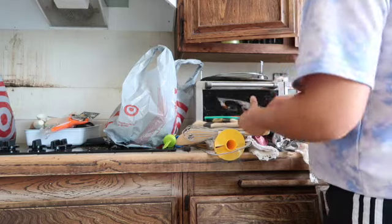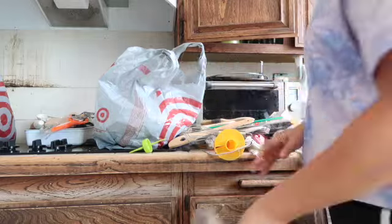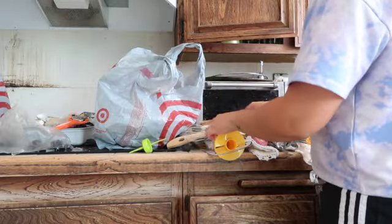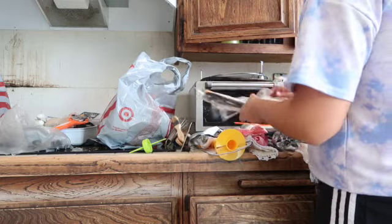Now that everything is out, I'm going through everything one by one and once again just sorting all the utensils, and then grabbing each individual item, every teeny tiny little thing that we found in there, showing it to my mom, and she's telling me if she wants to keep them or not.